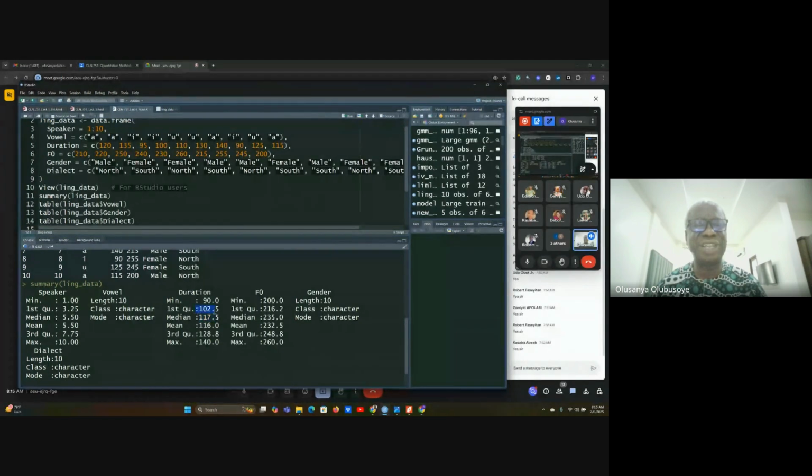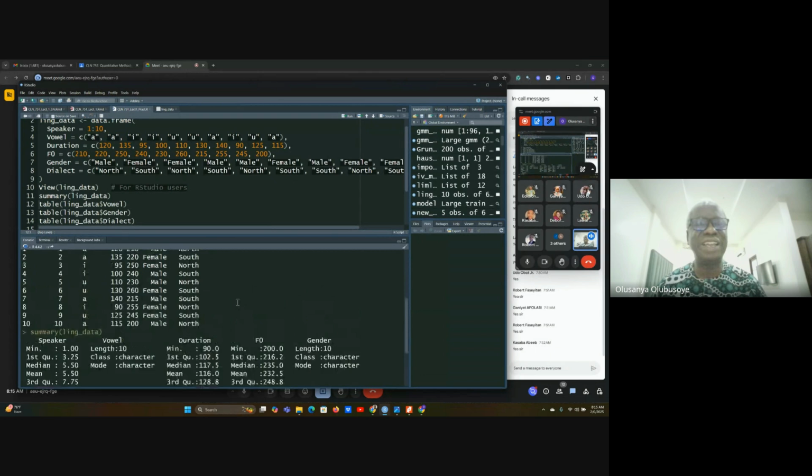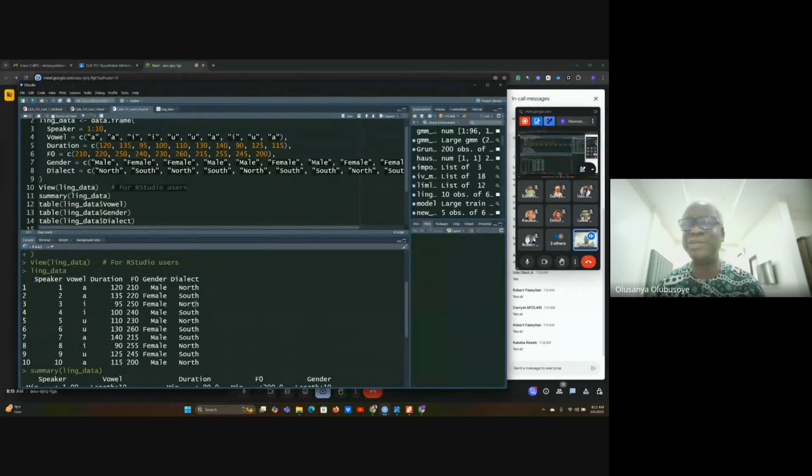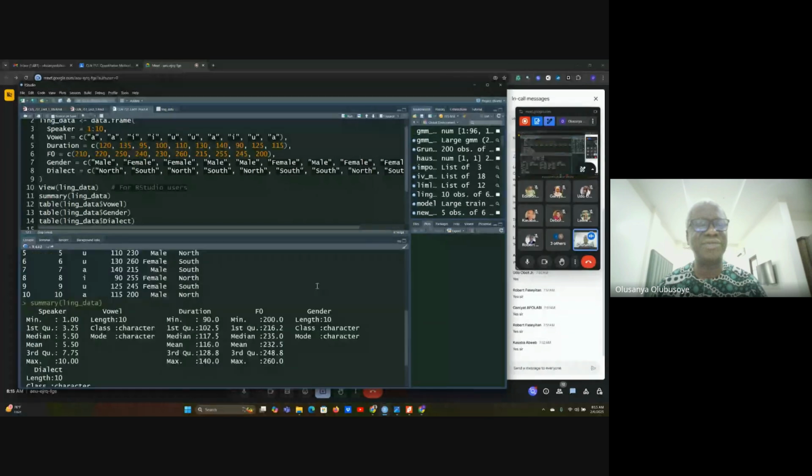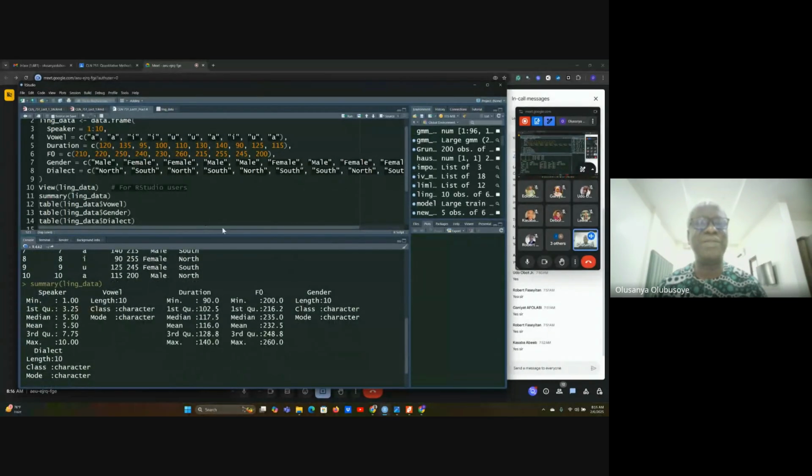The first quartile is 102 and the third quartile is 128. For the F0, you can see the minimum frequency is 200, the maximum is 260. The gender is character, that's why you see character there, and so on and so forth.